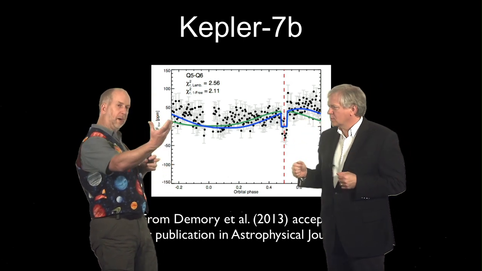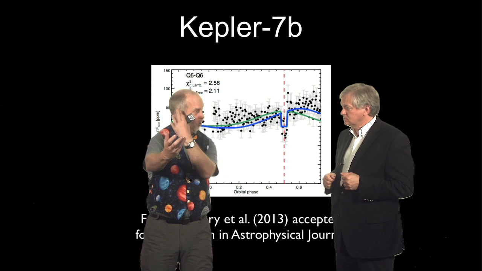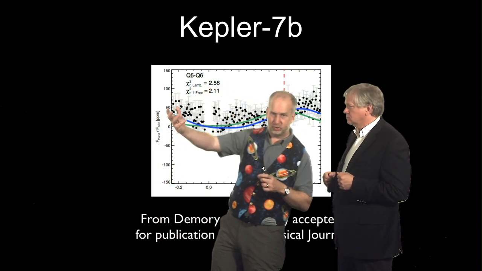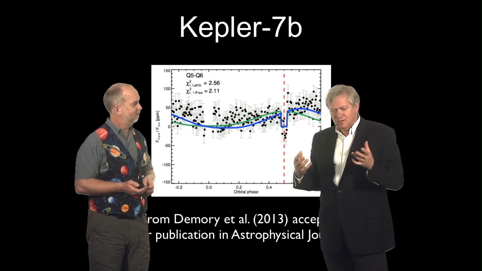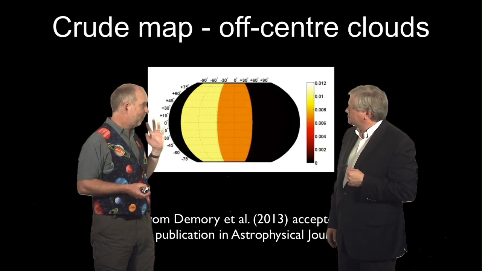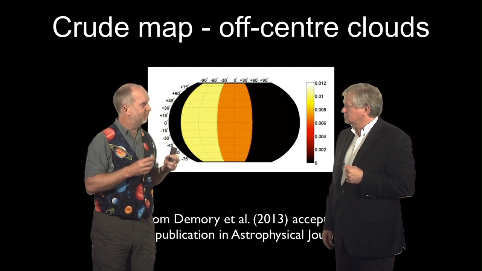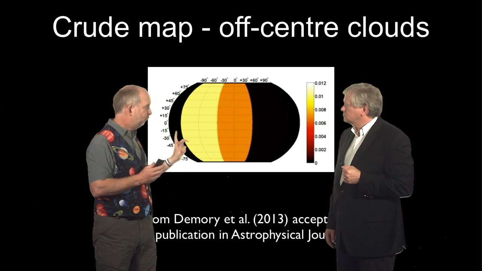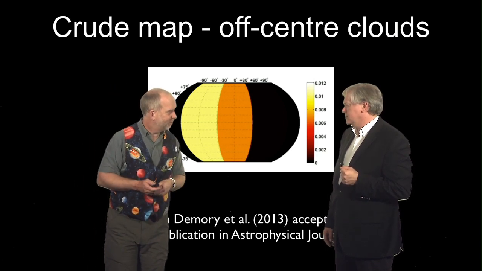There's something funny going on. You'd expect the planet to be brightest just either side of going behind because the light is shining full on its face. What we're seeing is it's actually darker just before and brighter just afterwards — it keeps getting brighter, so it's actually brightest around here when some of it should be in shadow. It's almost like there's a bright spot on the planet — like there's a bunch of mirrors or clouds on one part of the planet but not the other. Indeed, that's what people believe is happening: most of the planet is very dark, but one side is much brighter. Maybe it has clouds on one side, from some sort of circulation that forms clouds on the cold side. For whatever reason, this is the first actual map of a planet around another star — one half is shiny, maybe from clouds, and one side isn't.